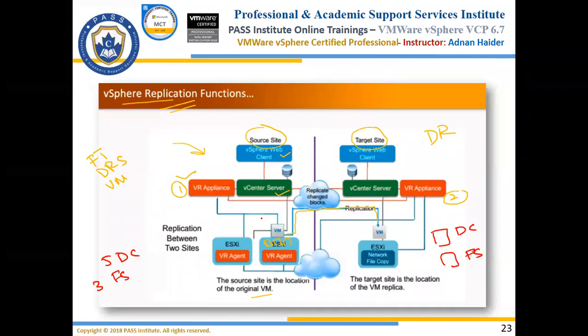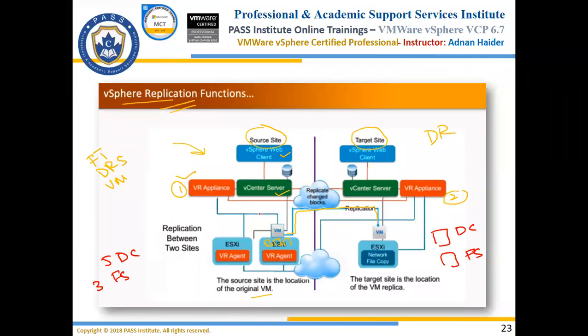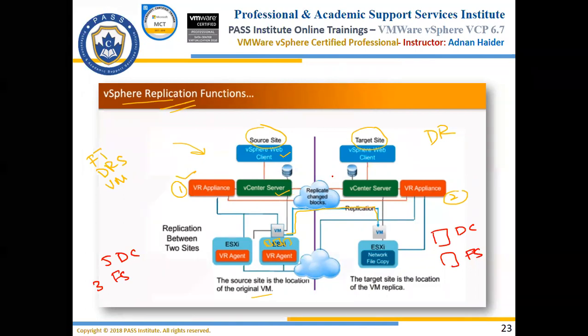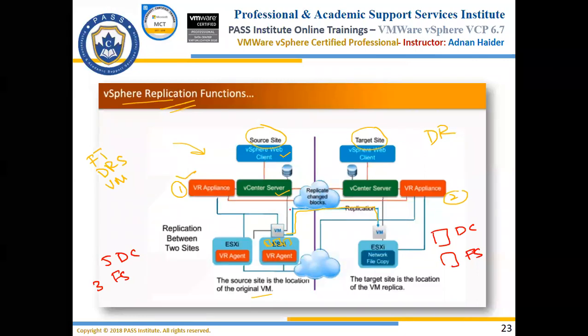So if a company thinks that, you know, I'm running a financial organization, or I am running, let's say, a huge big e-commerce website that is making millions and billions, they can easily select everything will be replicated, just like Google. They replicate their complete data center from one place to another, even country to country. Their replication includes everything. They don't pick and choose because they are making money.